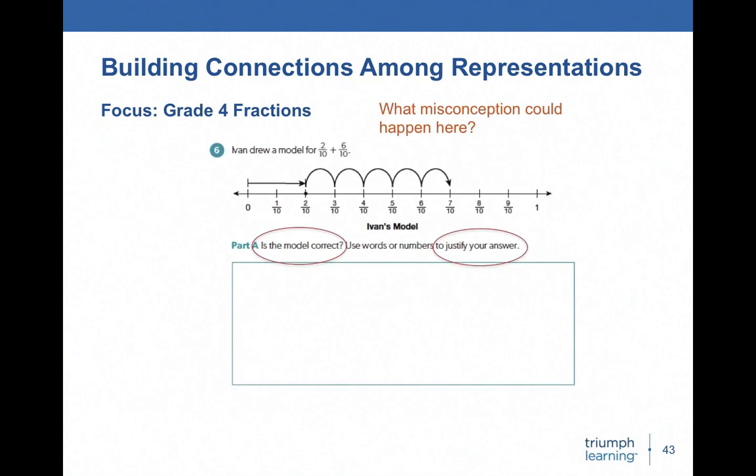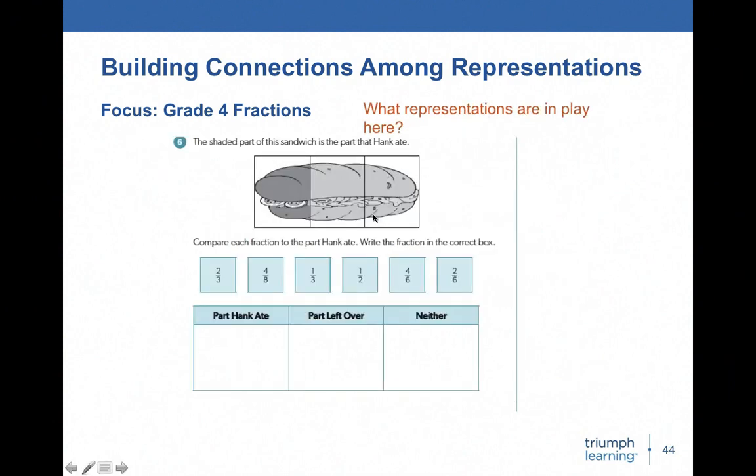If there's a misconception that students often fall prey to, it really helps to have them explain their reasoning. This is a way for us to get at why they're choosing a particular answer to their question. In this case, the problem involves adding 2/10 and 6/10. The 2/10 is fine, but you see there's actually 5 leaps here. But for a student who's seeing 6 touch points here, 1, 2, 3, 4, 5, 6, and making the error of counting the first one as part of the addition, in the process of them justifying their answer, we're going to get at that misconception.